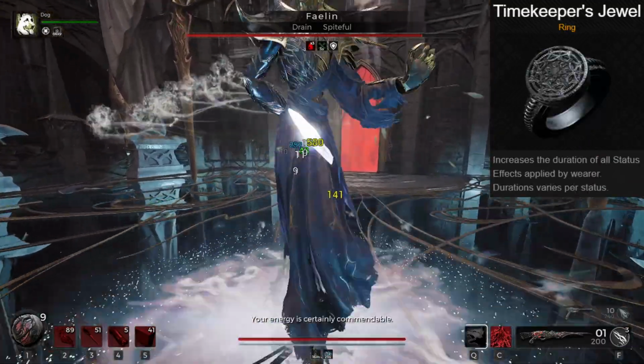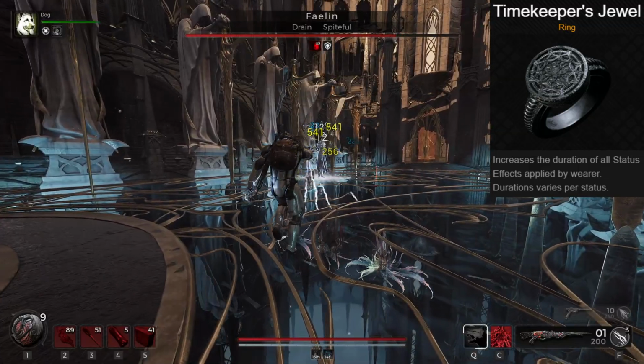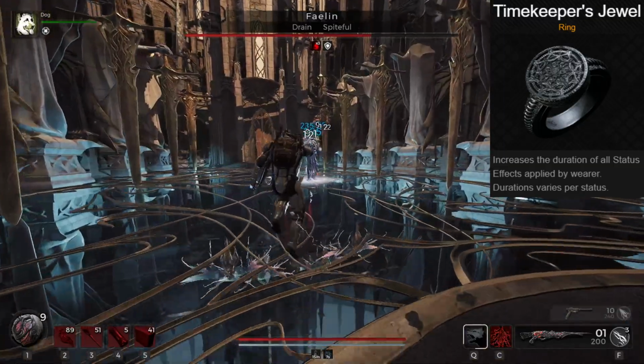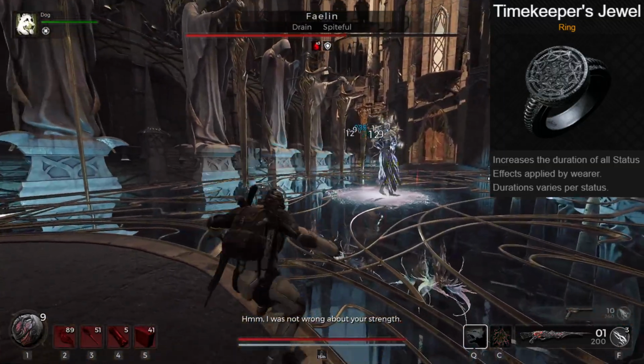Timekeeper's Jewel will increase the duration of status effects applied by you, which makes the bleed and corrosion last 20 seconds instead of 10. This is cool because you can quickly apply both and then activate Havoc form. And for a huge portion of that skill, you're getting 2 different bonuses.